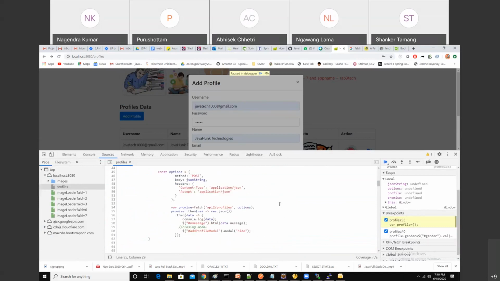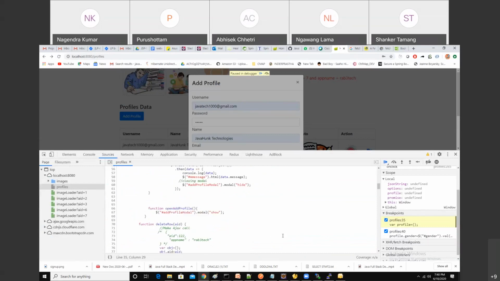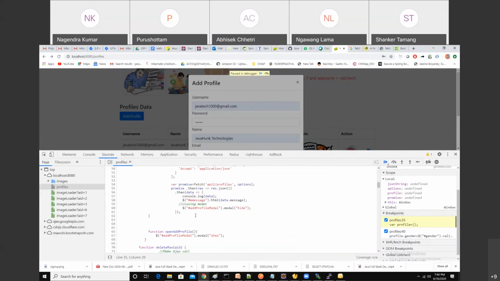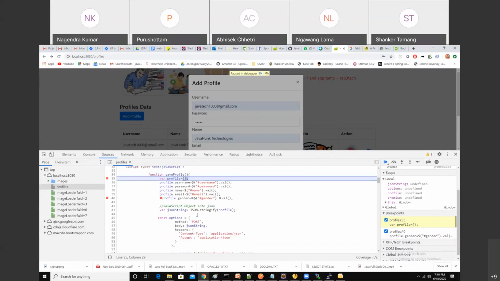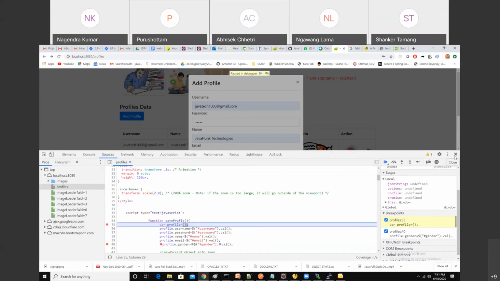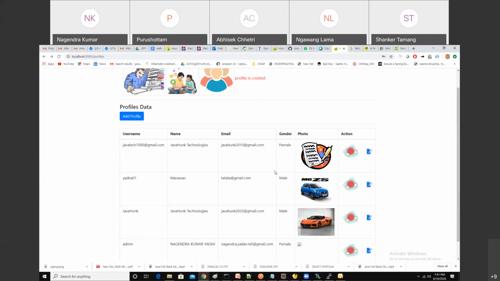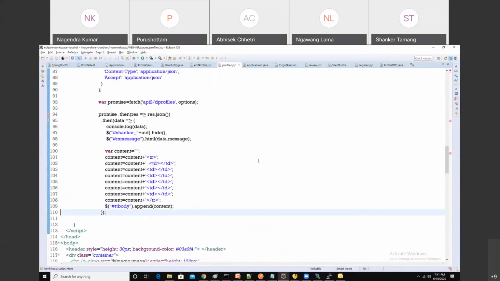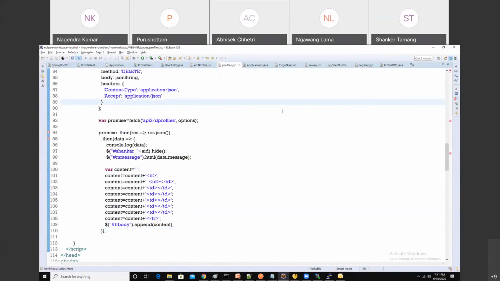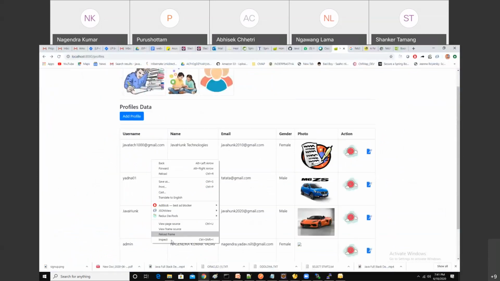Here we can't see the code for the content. Did I save it or not? This code should be there. Let me check it again.